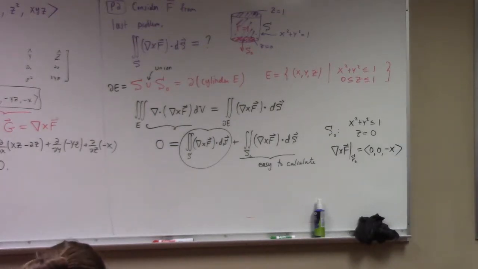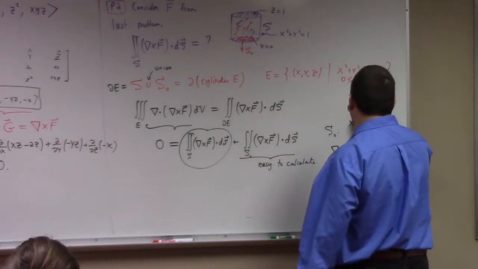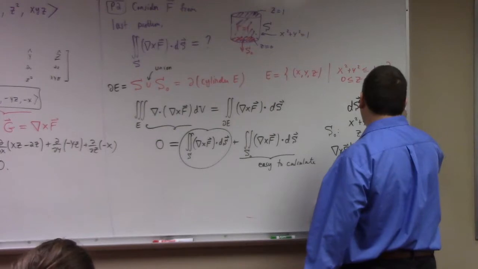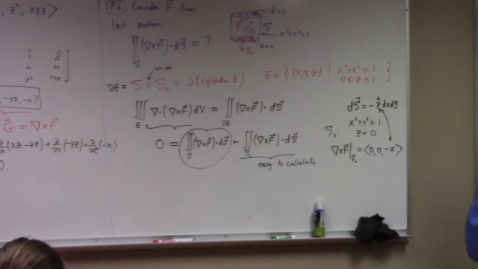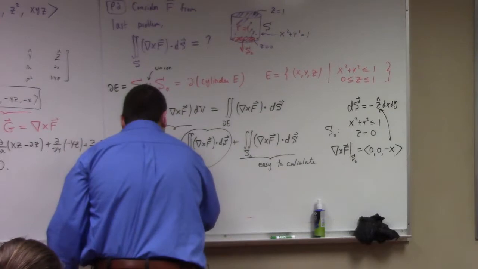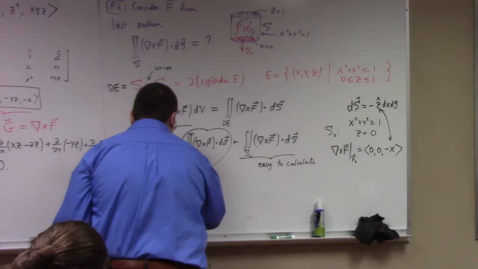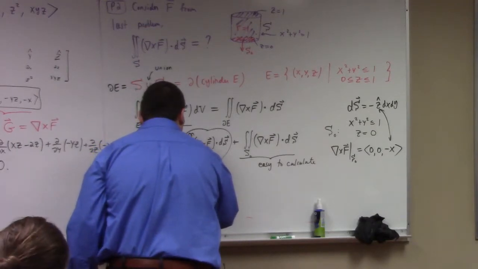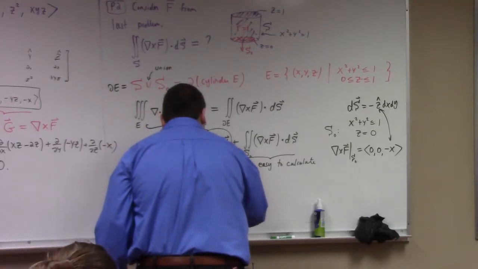I just want to do that before I do much more calculation. If it worked out to all zeros, then I wouldn't have to do anything more. But fine, there's a pesky minus x there. What's the dS here? Minus z hat dx dy, right? So that's actually the part that could in principle give us something non-trivial. If you really understand things, you know it's 0 already. I should say if you have a really good understanding of what's going on, you'd understand it's 0 already. But you might not be there yet, and that's okay for today.